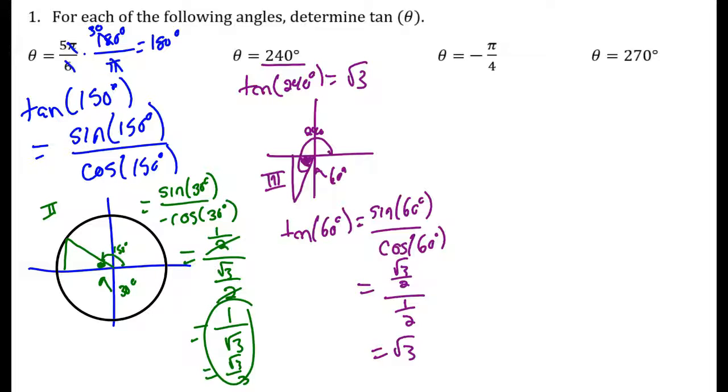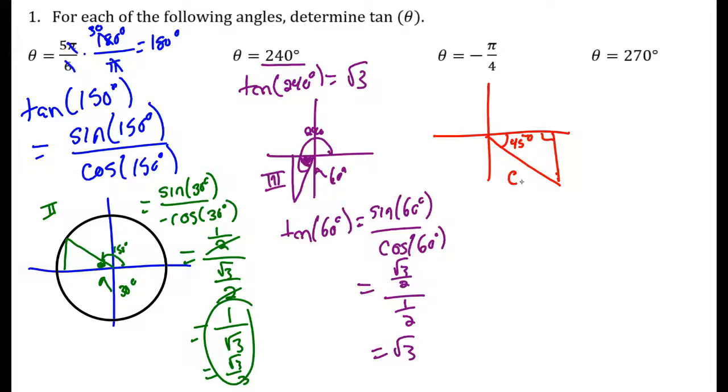Theta equals negative pi over 4. Remember, negative angular rotations go clockwise. They start backwards and rotate. Pi over 4 is 45 degrees, so this is a 45-degree angle there. I'm in quadrant 4, so 45 degrees is my reference angle, because that's what I spun backwards. That's that angle in that triangle.